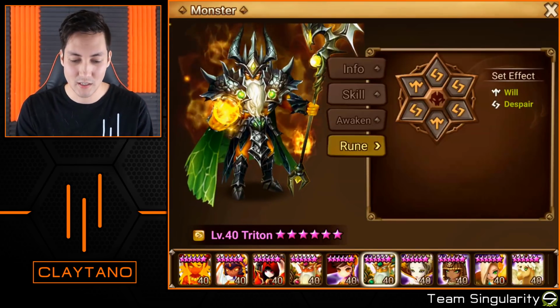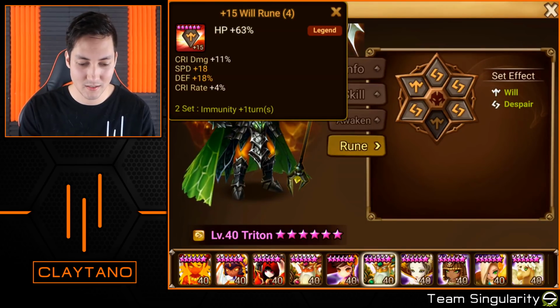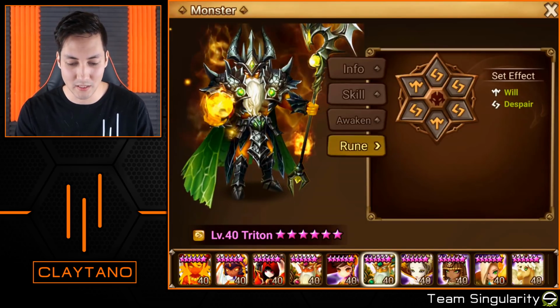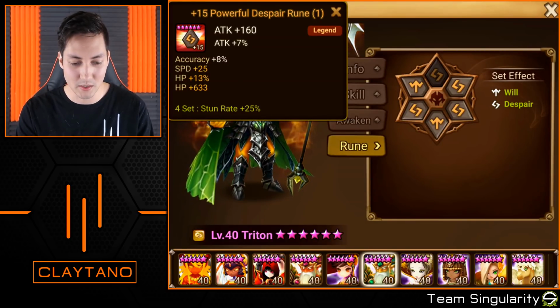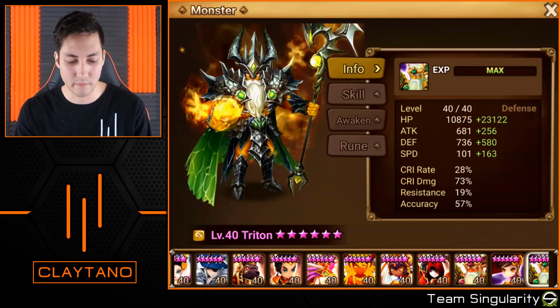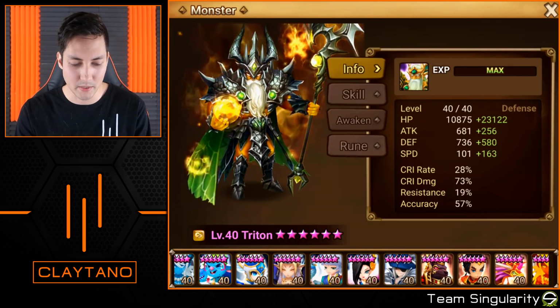That's nasty, okay? We also have speed, HP, and HP. So it's also super tanky, as you can see, plus 23k HP. And this rune right here, plus 30 speed, that's crazy. 22, 25, 18, and 26. So that's pretty dope on all of those Triton runes. And he's got 57% accuracy.